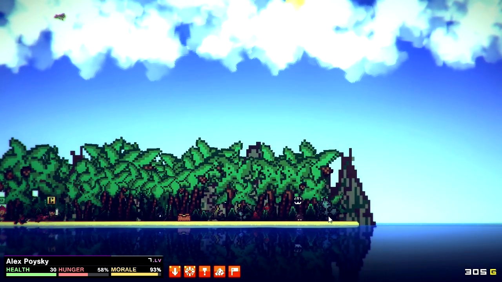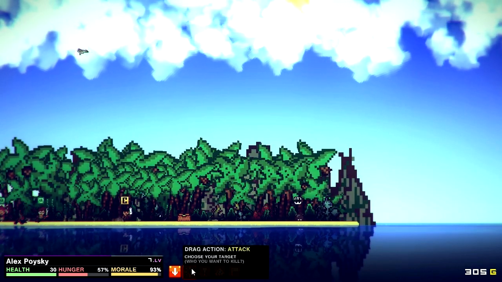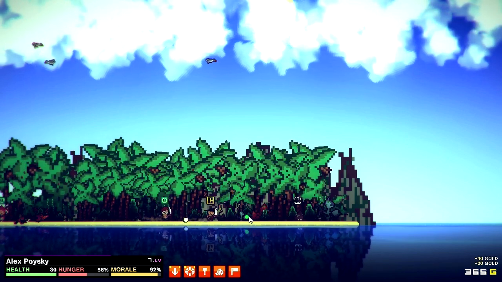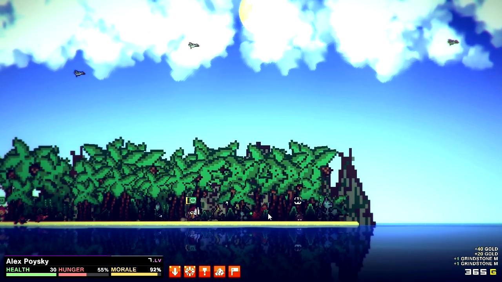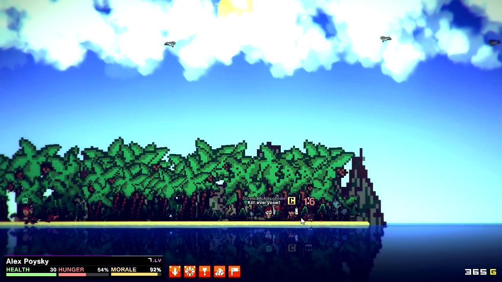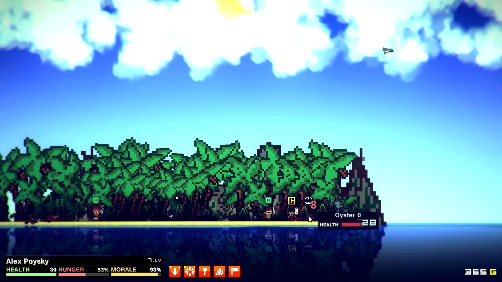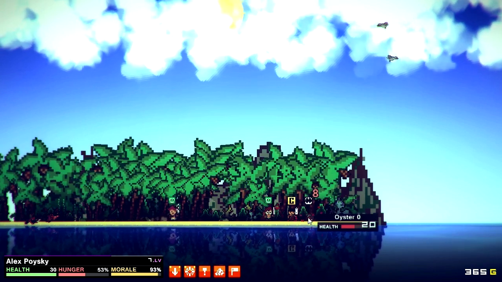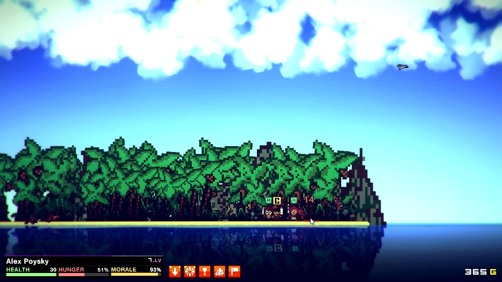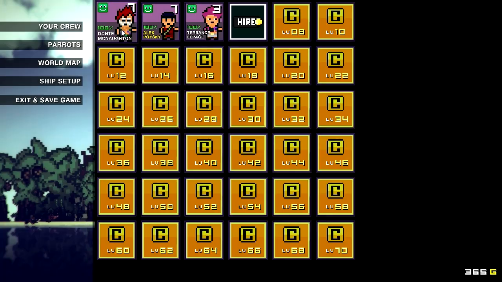Alright, that was kinda nice. Worked out. Bunch of more stuff. Don't tell me I've got a rosary there. No? Okay. Kill the oyster. Oh, that crit chance. Brilliant. Do I have bonus crit on my sword, or is it because my agility is so high? I guess it is. Oh, sweet.